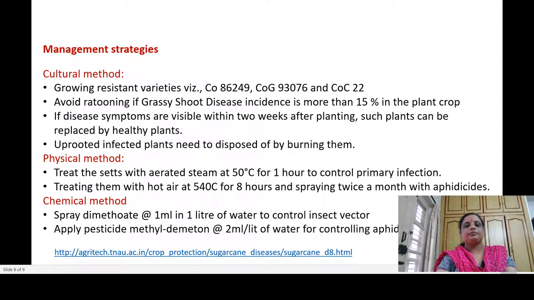However, there are no such chemical agents to completely destroy the mycoplasma like organism. Even in the case of sandal spike disease also, if you are using tetracycline, it is not a permanent solution. Hence, disease resistant varieties to mycoplasma like organisms have to be developed in order to overcome these diseases.